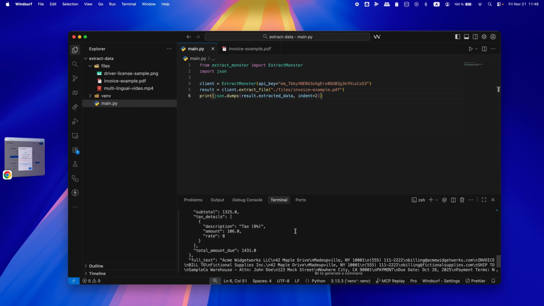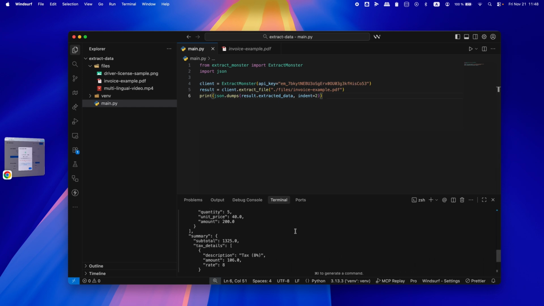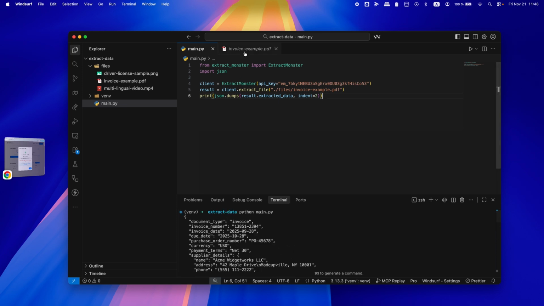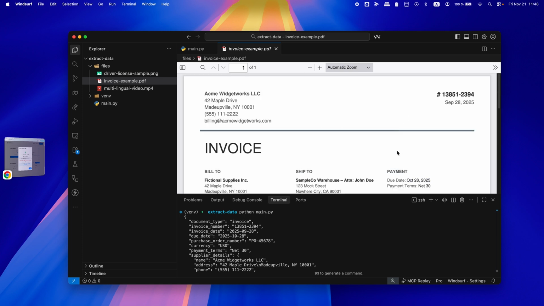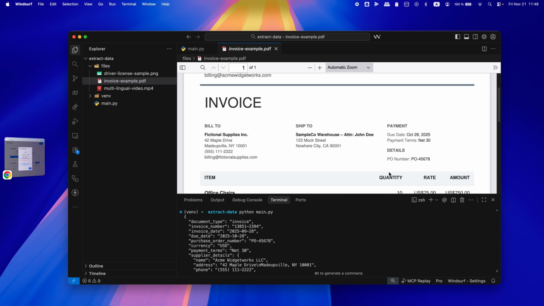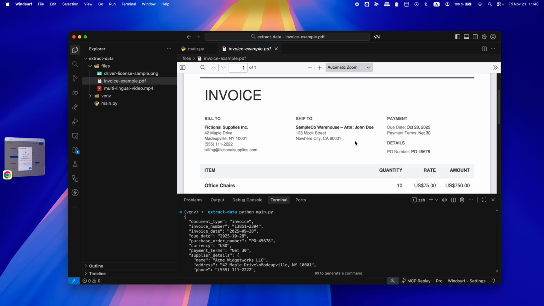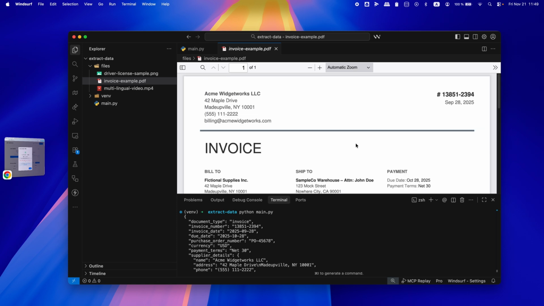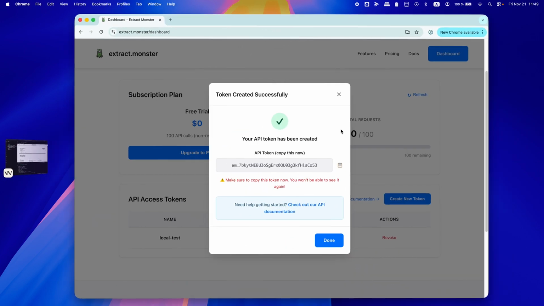This is good, but in a lot of real life applications, you don't want it to just create a JSON, because invoices can be formed differently. So you might not be interested in a JSON that just follows the style of the invoice that you receive, but you want to standardize it. So the output is always following a specific way. So for that reason, I will come back to extract.monster.